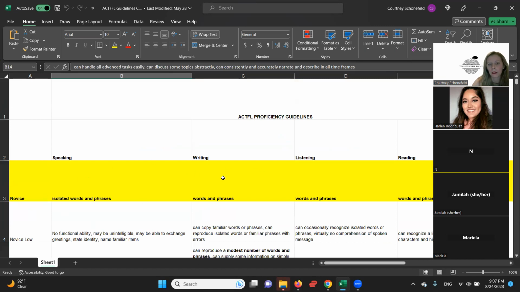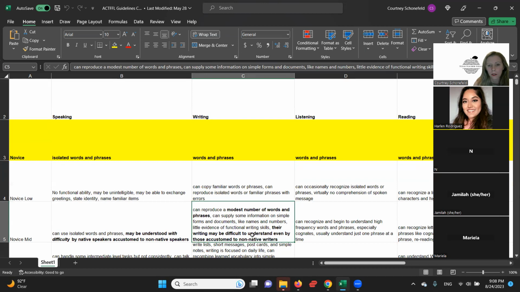The good thing is speaking and writing have a lot of similarities. I think you'll notice that there's a lot of overlap, basically, and that'll make it easy when you're memorizing. When we get to listening, it'll be different, but listening and reading are similar to each other. So I'll point that out as we go. So for writing, kind of like here, they have no functional ability. All they can do is copy things. That's it. So no functional ability to write in the target language.